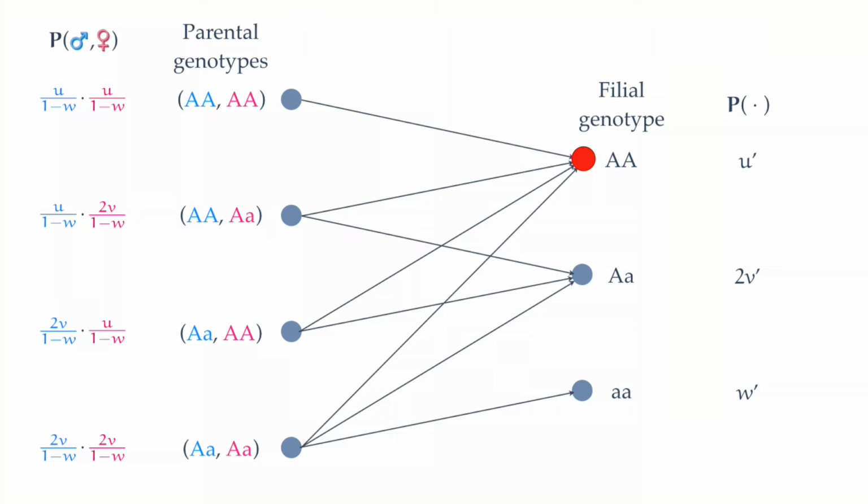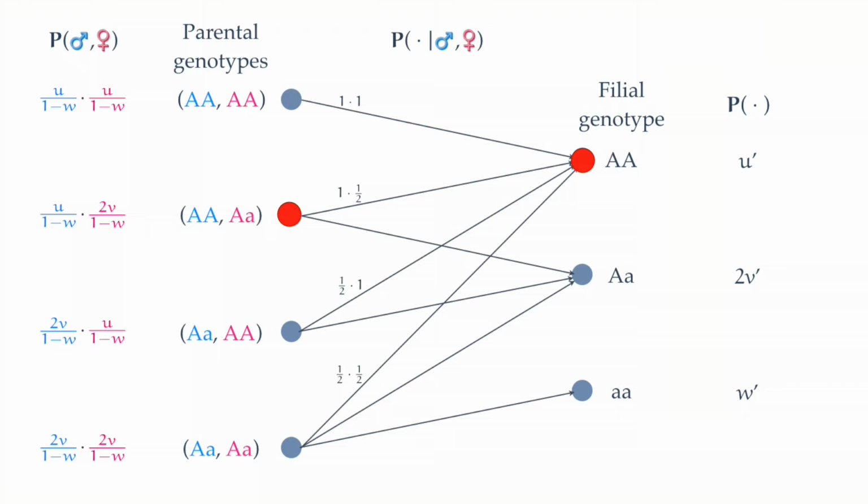What are the chances we want to allocate here? Naturally enough, we're not thinking about a conditioning setting. We're thinking about the conditional probability of a filial genotype emerging given a particular parental genotype makeup. So let's start with the normal homozygous child genotype. There are four possibilities, and the arrows going from left to right will tell you what is feasible. What is the probability that starting with two normal homozygous parents, you get a normal homozygous child? Well, each parent offers a dominant uppercase A gene with probability 1. They do not have lowercase a genes, and therefore that probability is 1 times 1. We assume that selection of these individual genes constitutes independent trials.